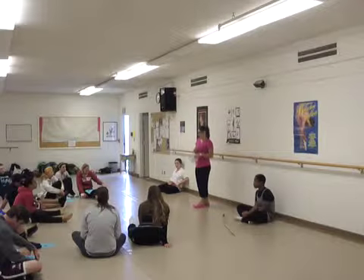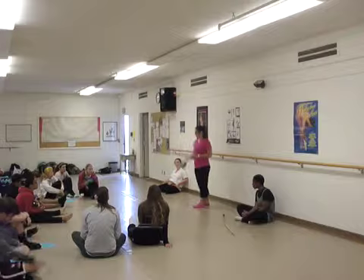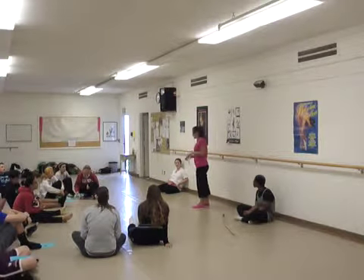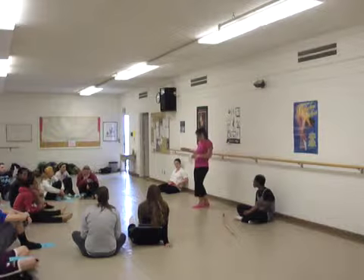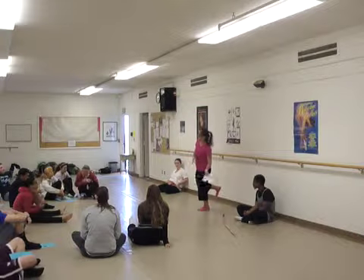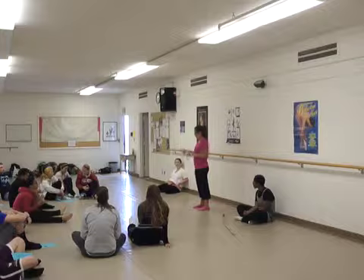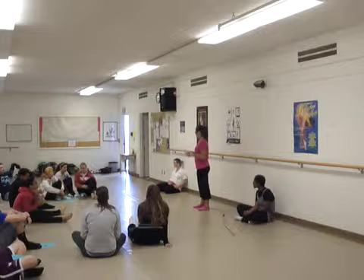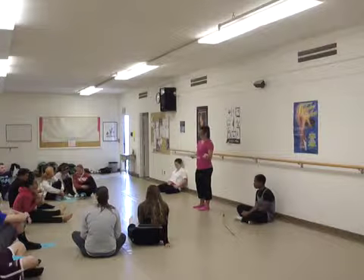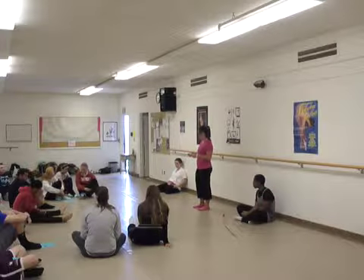Older adults, because of their weak or weakening bodies, can fall, lose their balance, roll ankles, break hips — we don't want any of that in this class. So if you feel like you're in an exercise where you might fall over, time warp real quick back and adjust your body position. But then also engage and think about how perhaps an older adult might not have been able to do that, or what their consequence might have been compared to how you were able to make adjustments.